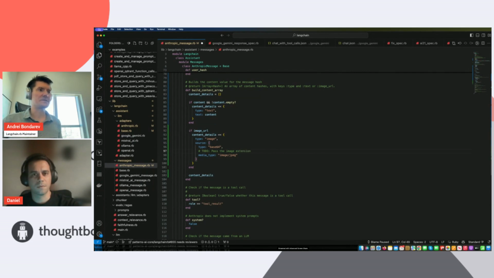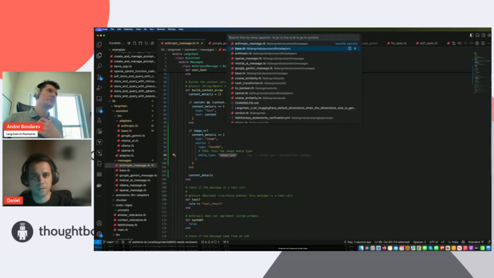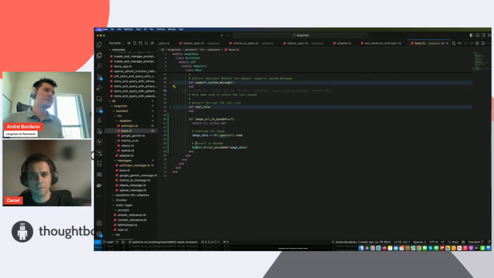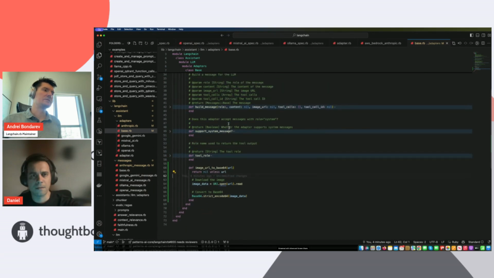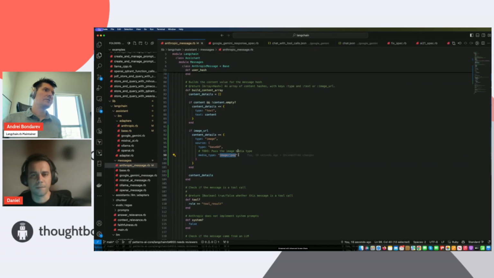It's not called extension. I think it's called mime type or something like that. Mime type, maybe. Yeah, I remember that I did something similar on my project. So maybe this actually needs to return the mime type as well. Yeah, or we could try omitting it and see if it works.